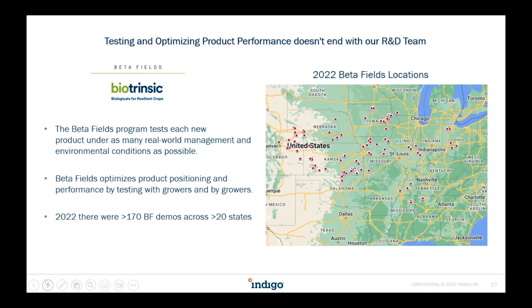As much as we'd like to believe it, we do get good data from our R&D team. You've seen great lab data and some early field data and greenhouse data that Jim shared. But the reality that growers face is much more diverse than anything that any R&D team can really do. In fact, I've been in R&D previous to this role for over 30 years. And what I used to say is you really don't know what you have with a product till you have about 1 million acres of commercial growers with it.